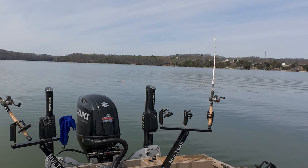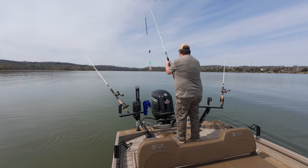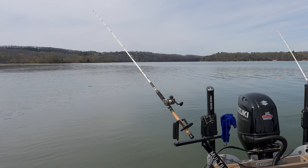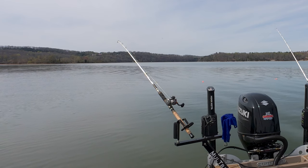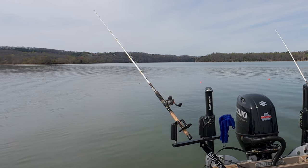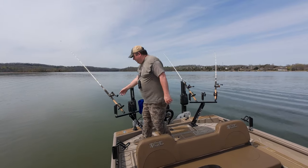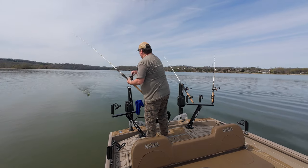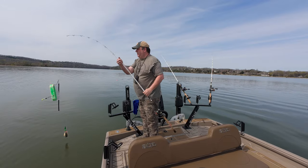While I'm baiting up, something hits the head and doesn't get hooked up — must be a lot of these smaller fish here. Is that a snag or a fish? Not only did it get off, it popped the planer board. They really want these heads. That does answer the question — was the head still on there? Yes, head's still on there. They are tearing it to shreds. I'm just going to put it right back out.